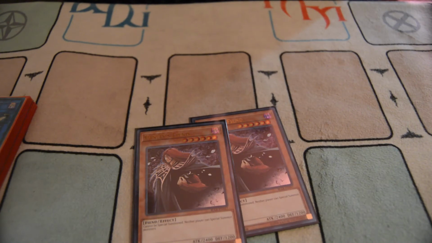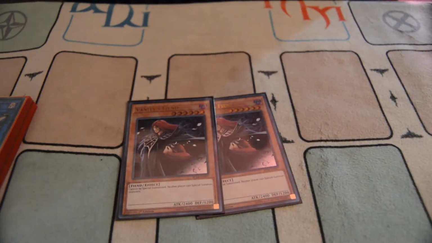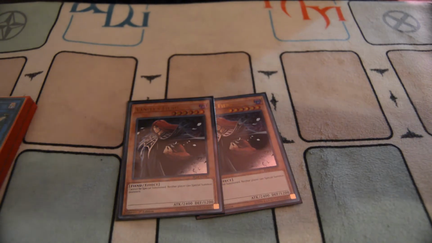I play 2 Vanity's Fiend because, again, I said that this is a going first deck. You can special summon a Burning Abyss monster, then just tribute it for Vanity's Fiend and maybe sit on it. Your opponent doesn't have an out to it. That's just something I like to keep inside the deck. It keeps the deck strong, and it keeps your opponent from beating you that easily.